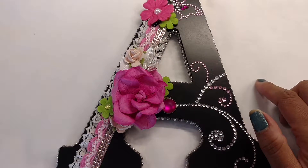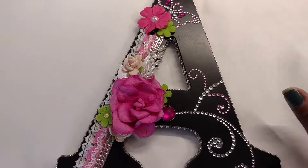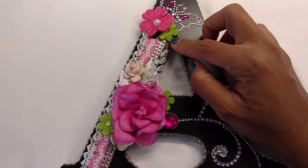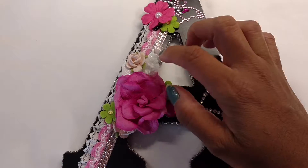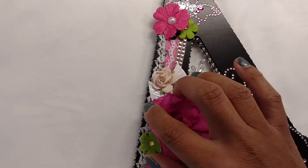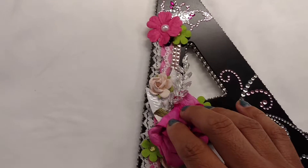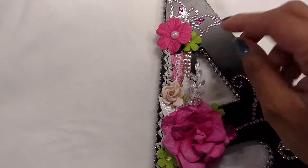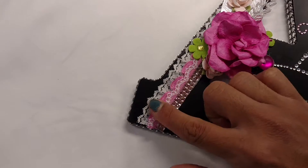I bought a pack that had the pink and the purple butterfly because that's what I needed, and I cut them apart and used them on both projects. I'll show the purple one in a minute. And then I used some of these flowers — they're all from my stash — and these felt flowers from Michael's last year from their Easter section, from the $1.50 bin. These are the Martha Stewart iridescent leaves and I really love them. I only have a couple left. And then these wheat sprays are from AC Morris, and then I have the bling on a sheet and more of the laces right here.